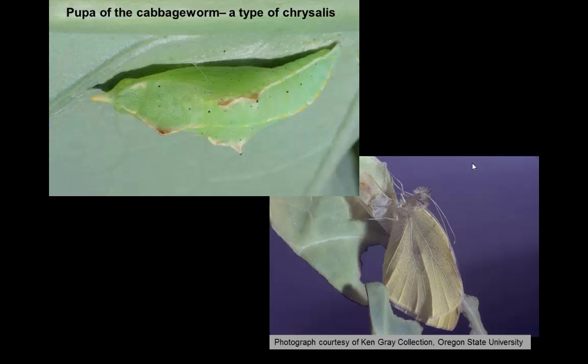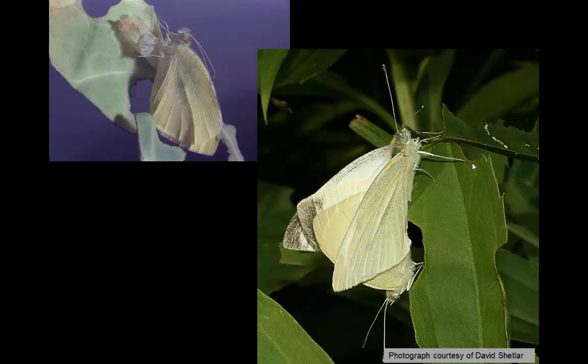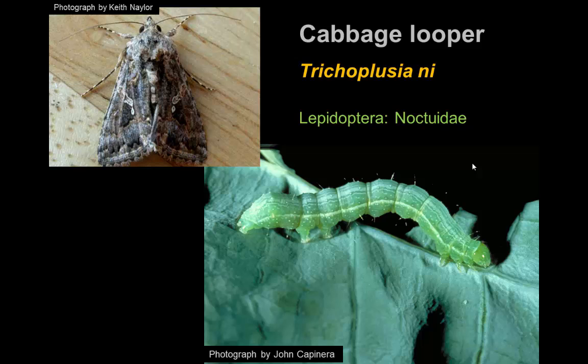The pupa may be found on a plant some distance away from where it was feeding. The caterpillars often wander a considerable distance to find a place to pupate away from where they had been feeding. And then the butterfly emerges from the chrysalid about a week or so later. Repeats the cycle. You'll see the males and females mating, and then the females will lay eggs, maybe several dozen during the day, but one at a time, usually on the underside of a leaf.